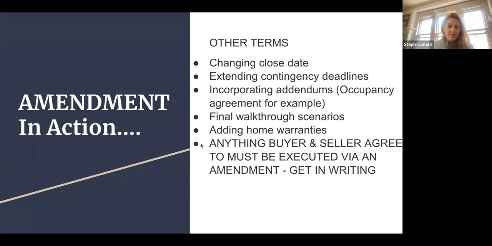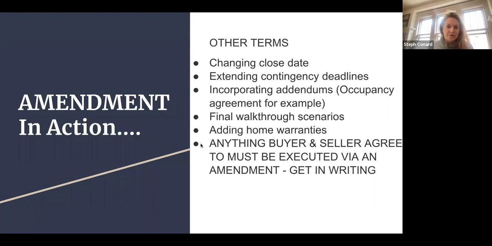Let's say the lender on a financing contingency can't get loan commitment in time. That communication is not a unilateral notice to the listing agent saying, hey, lender can't get loan commitment in time, we're extending the deadline. That's not how that works.